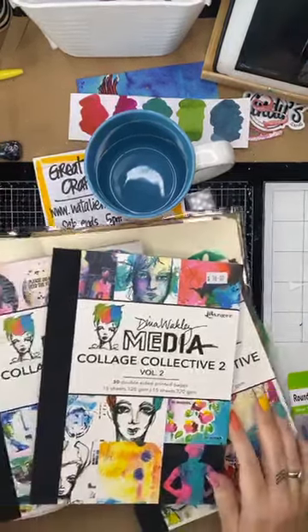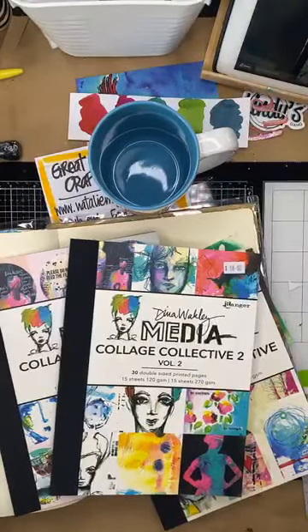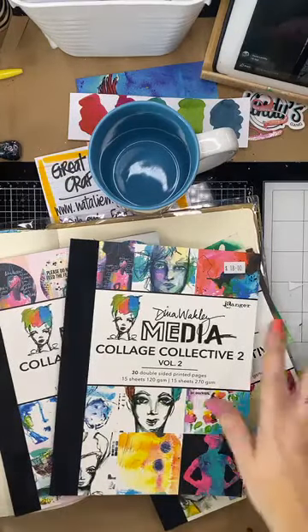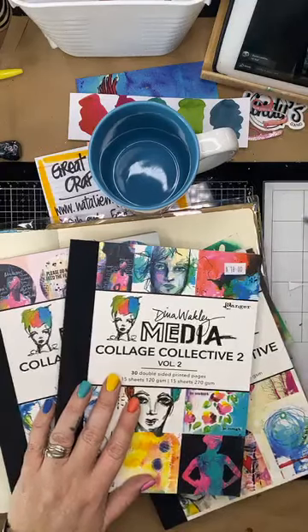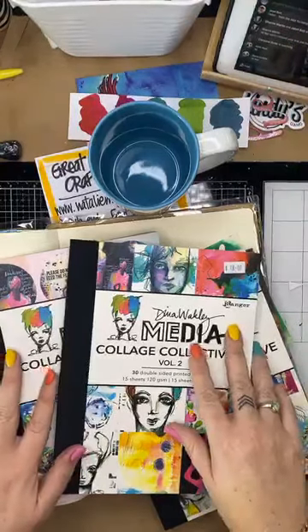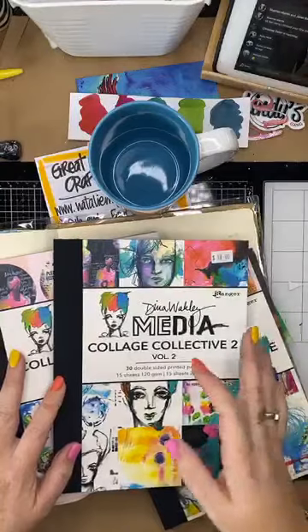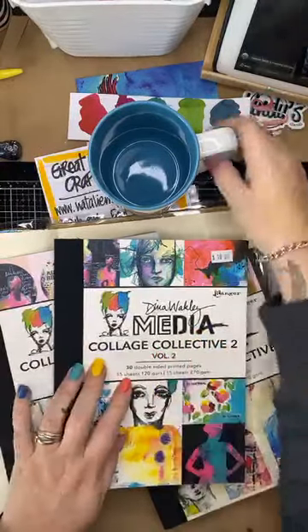So I am all good to go, I think. It's all in my head, I've got kind of a little bit of an idea what I'm going to create. I've got these awesome books and I've got some blending tools, so I thought I would do a little arty page, do a little something something. Before I start I just want to quickly show you a couple of little bits and pieces.